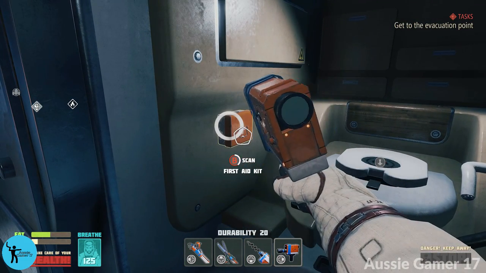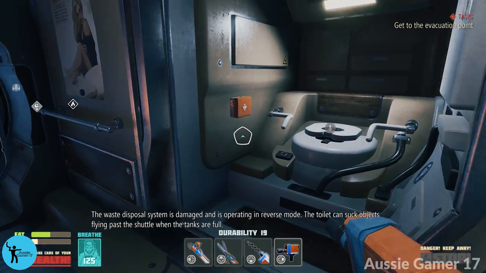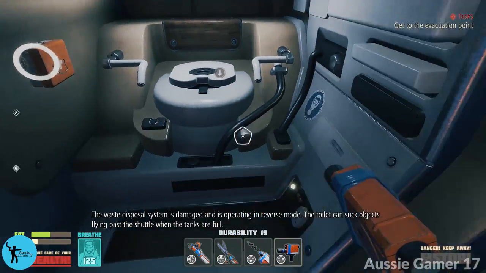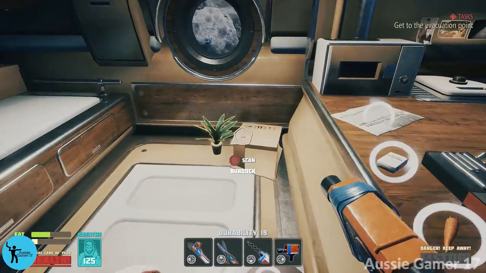Use it to scan this first aid kit. Then you can pick up the first aid kit. The waste disposal system is damaged and is operating in reverse mode. The toilet can suck up. Oh, you can't pick that one up. I actually never knew that. I thought I did pick it up in practice runs.